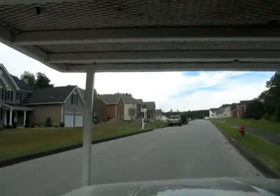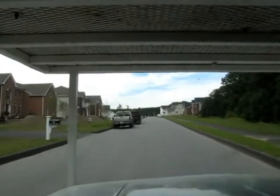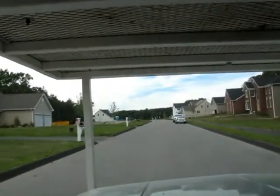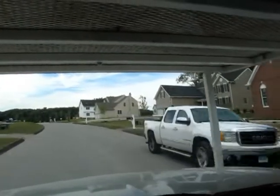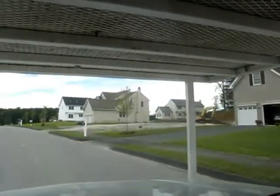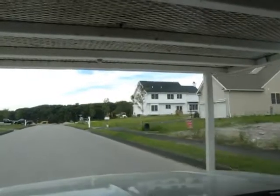We're out here at a Toll Brothers neighborhood, and you can see that we've done all the mailboxes in this particular phase — I think it's phase two or maybe three. All the posts are installed neatly, post office regulation. They look terrific out in front of these beautiful homes and really give this neighborhood a nice curb appeal.